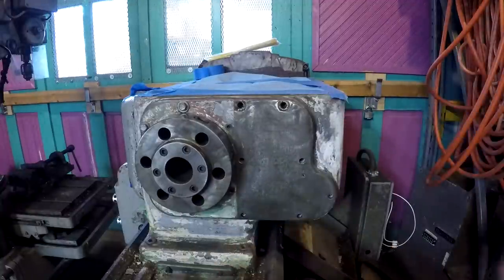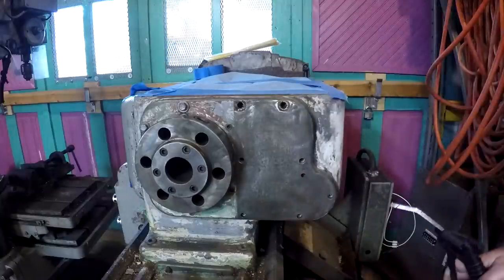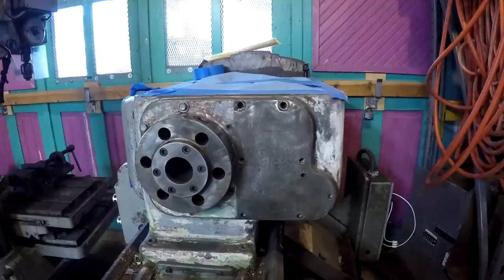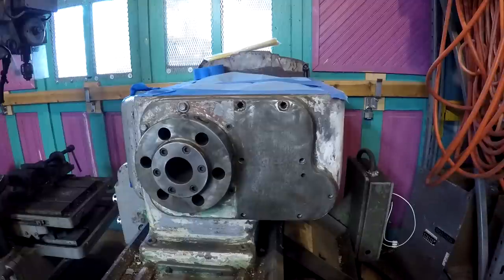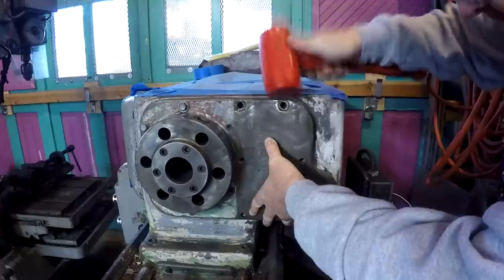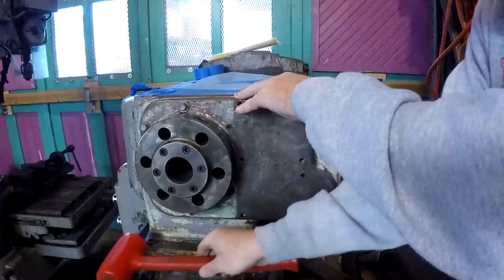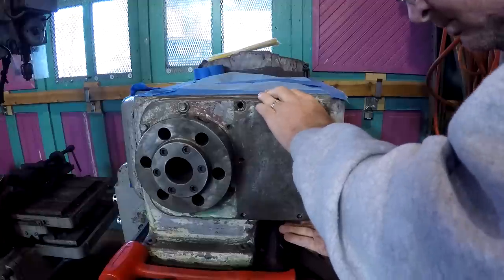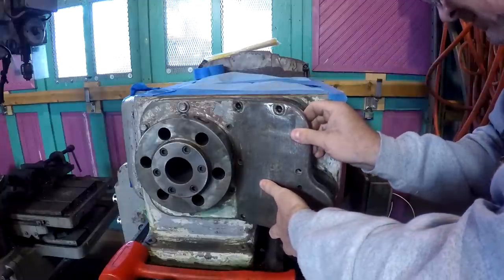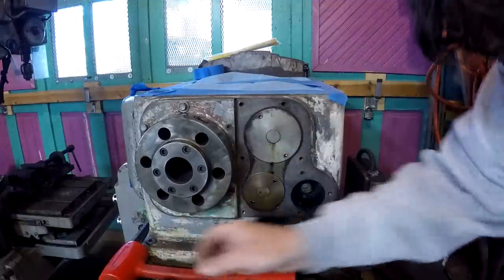Last of the bolts, I think. There's a hole right here, but it's a tapped and threaded hole that I don't believe goes through. It doesn't. So let's see if we can bump this off. It's loose, there's no doubt about that. Gasket letting free. Well, there you go.